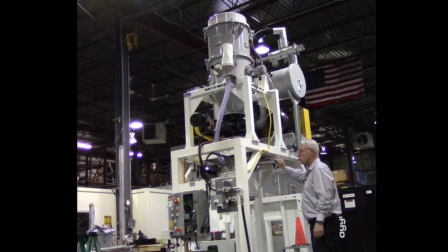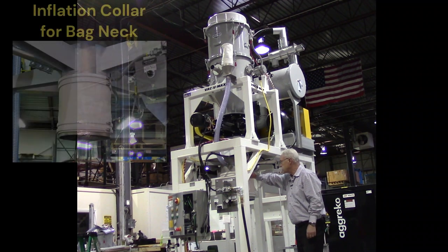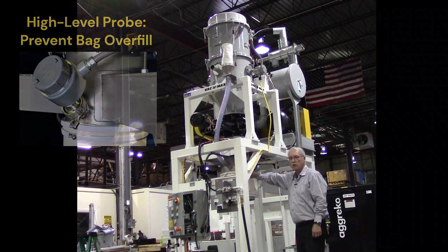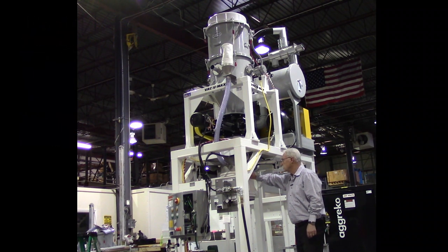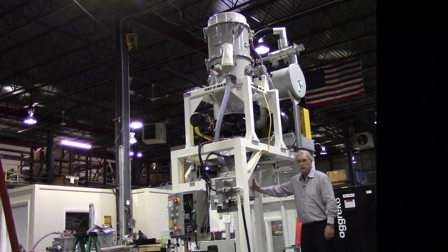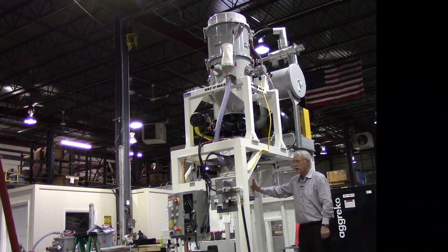The material that passes through the rotary valve enters the bulk bag loader assembly. The bulk bag loader assembly will fit different size bag necks. It is equipped with a high-level probe so that it is not possible to overfill the bag. This is critical when it's an unmanned operation. The bulk bag loader, a unique VacuMax tool, is designed specifically for central vacuum systems for much better material handling of collected debris. A typical bulk bag will handle 64 cubic feet of material, which is about seven or eight times the size of a 55-gallon drum.